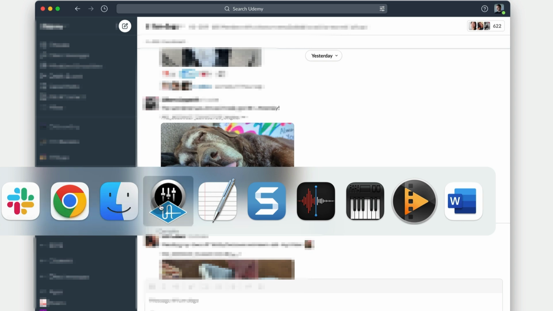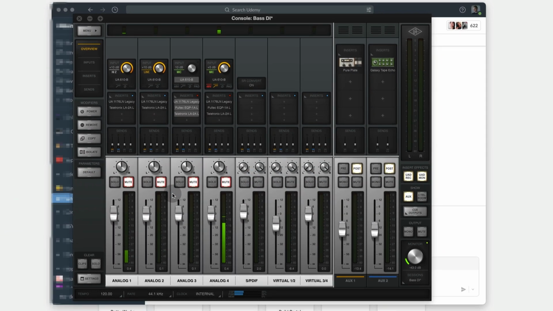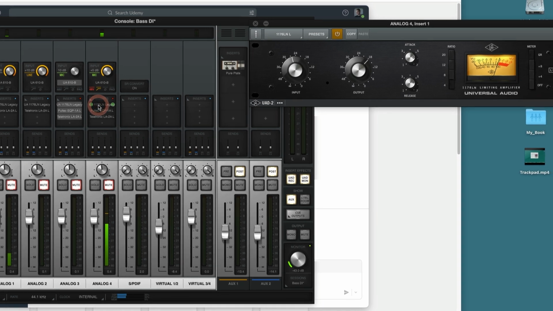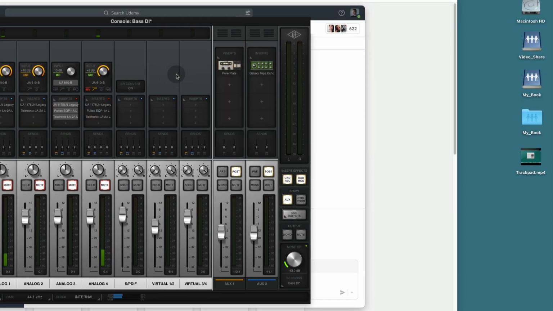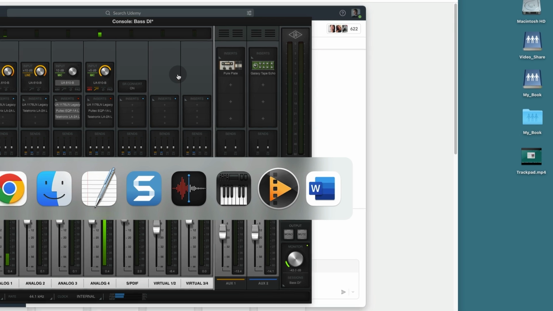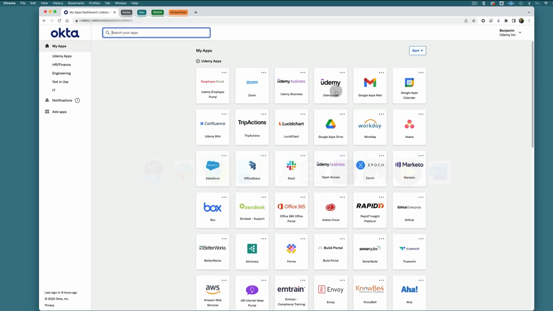So let's take a look at my audio settings. Right now you can see that I'm recording audio into this particular channel strip, and I've got some compression and EQ going on here on my vocal. And I want to go back to my web browser now and get back to the Ableton Live course that I'm taking. If I click this home button, you'll see that I've got a couple of Udemy-like courses open.